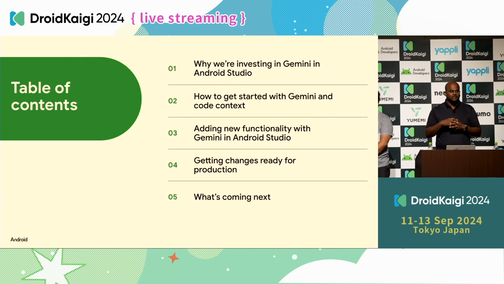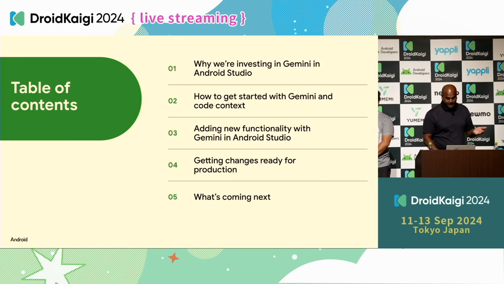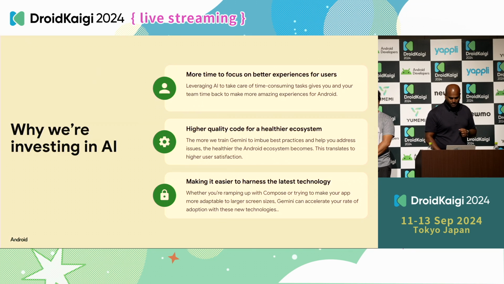And then finally, we'll talk a little bit about what's coming next. So all the features that we're going to demo in the videos are available today in the latest Canary version of Android Studio. But at the very end, we'll talk about things that are going to come next and soon. So not quite available, but coming soon.